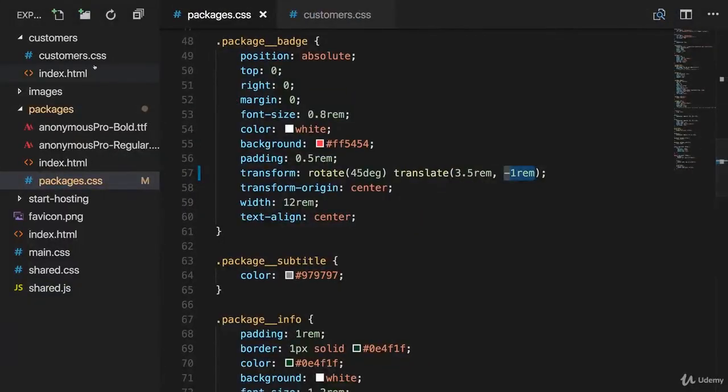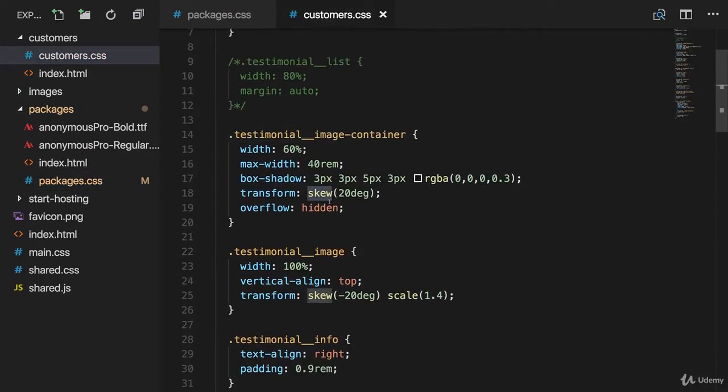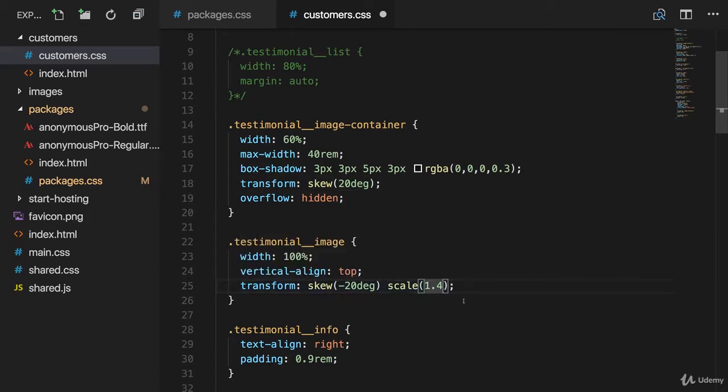Now regarding the other functions for customers here, for skew, we're already using that function where we just skew on the x-axis. The second value would then be the y-axis, as you learned. And for scale, if we enter 1 value, we actually scale on both x and y at the same time.